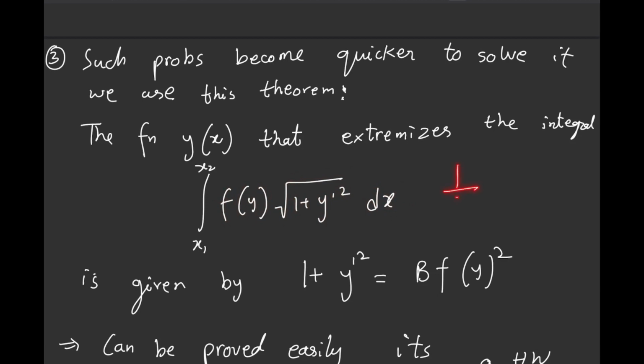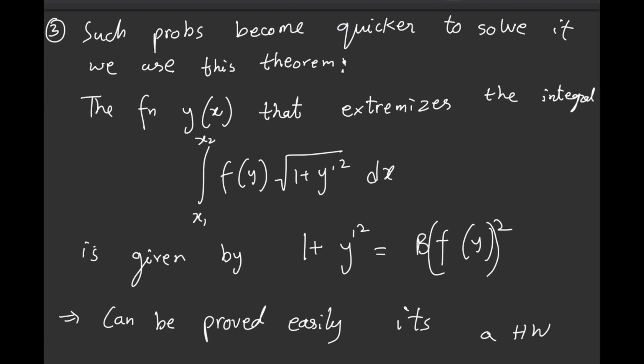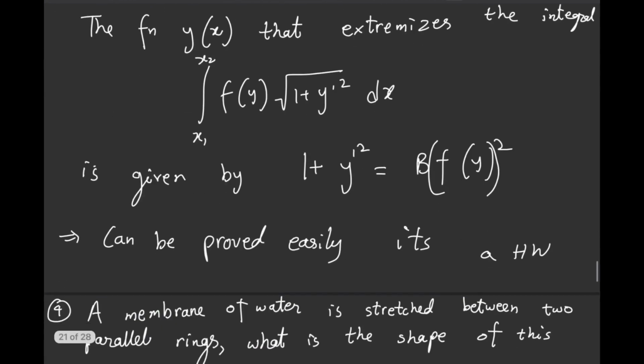So that's basically what we got before. We got 1 by y once, we just got f of y is 1 once. So f of y is any arbitrary function, but it is a given function. Then to solve for y, we have to get the equation 1 plus y dash square is nothing but b f of y whole square. So you prove this on your own, but I'm going to be using this as it is very useful for any kind of minimizing time, minimizing length problem.